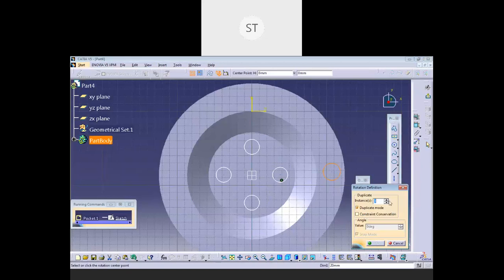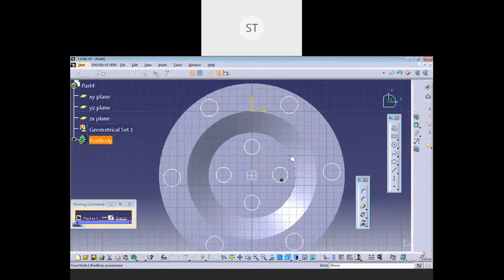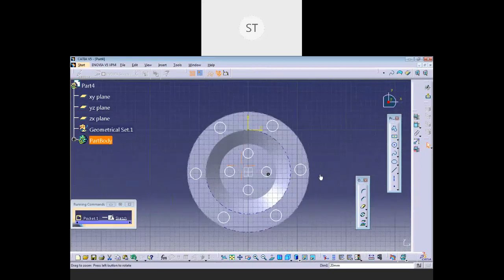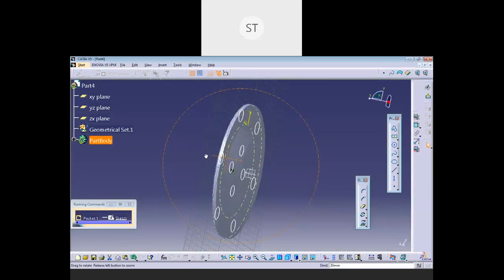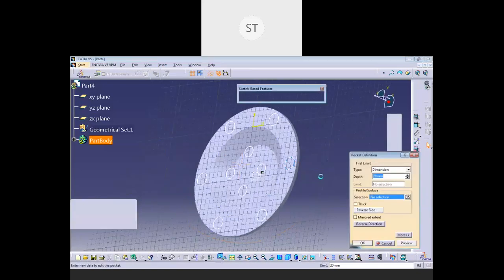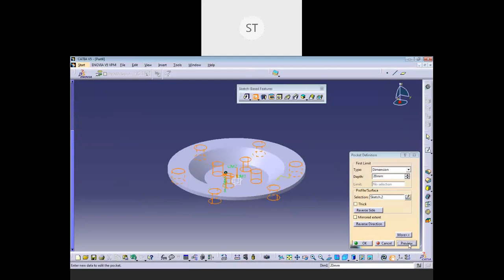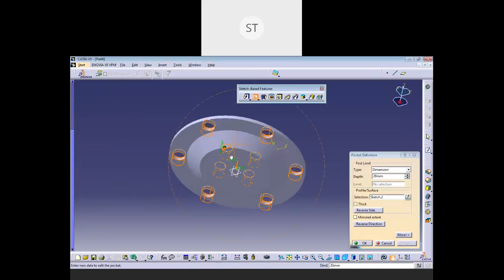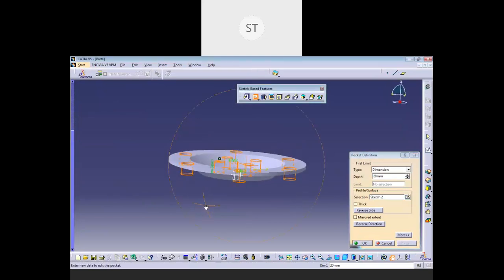I want some 6 total, so keep it 5. Right, 60 degree. You can see rotate and see. Right, is equal branch. This is the depth.